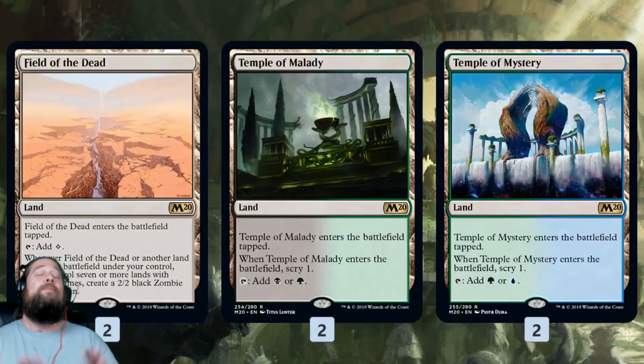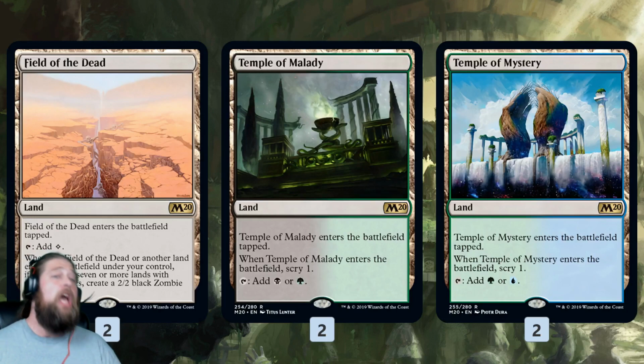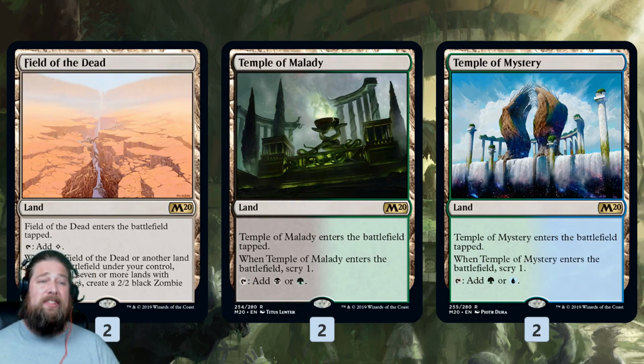Mana base wise, this is also sweet with Yarok. So one of the things I mentioned in the intro, Yarok triggers any permanent when it enters the battlefield, which means it does things Panharmonicon doesn't, and in this deck the biggest thing is Field of the Dead. Field of the Dead, if you have 7 lands with different names, when a land comes into play, you make a zombie. If we have a Yarok, we make 2 zombies, which really spirals out of control super quickly, and it's kind of a combo with Risen Reef as well.